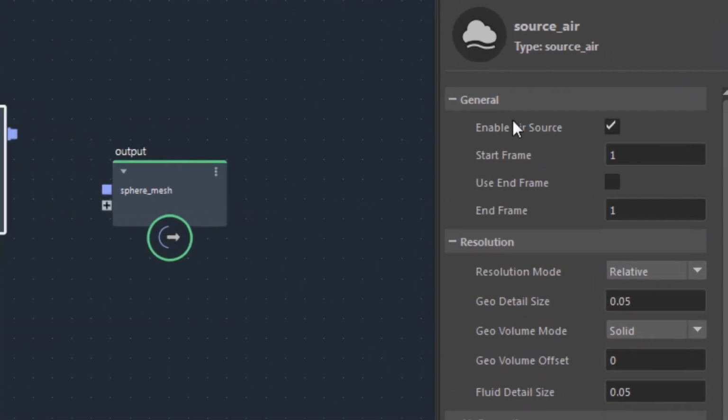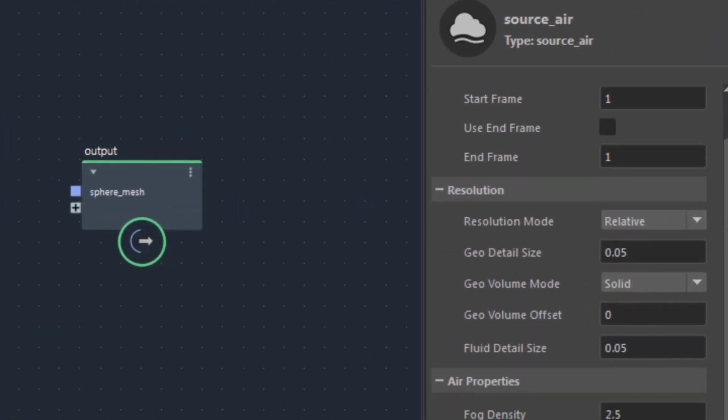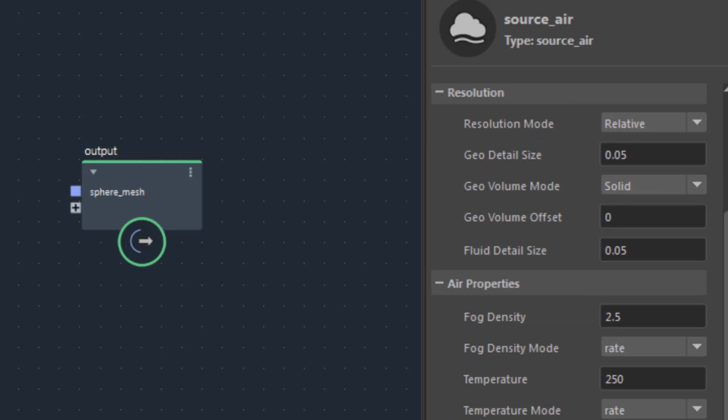You can enable or disable the air source. So basically you can just turn off its evaluation if you want to. You can set the resolution mode to relative, so when you change the scene scale, it's still going to adapt itself to its scale.